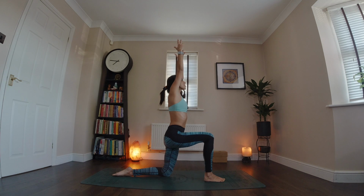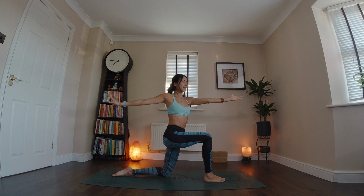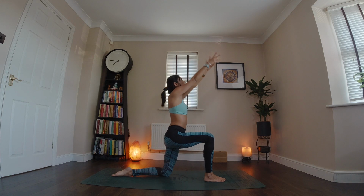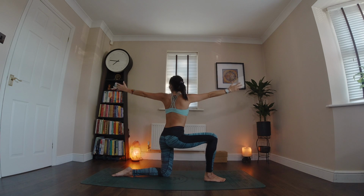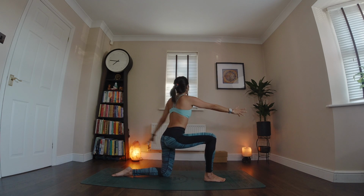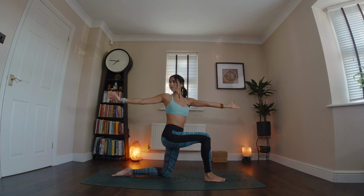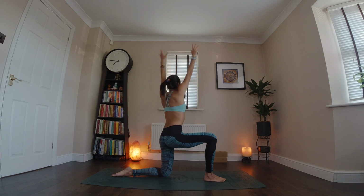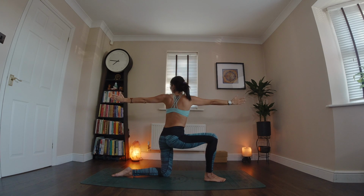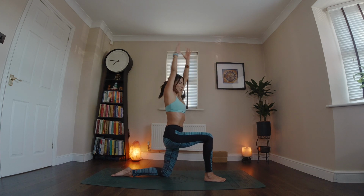As you exhale, twist your torso, arms in a T shape over to the right hand side. Inhale, arms back up. Exhale, rotate your torso and arms over to the left. Inhale, center. Twist to the right, exhale. Center, inhale. Twist left, arms in a T shape. Pressing through the right foot. Inhale, center, last one. Twist right.